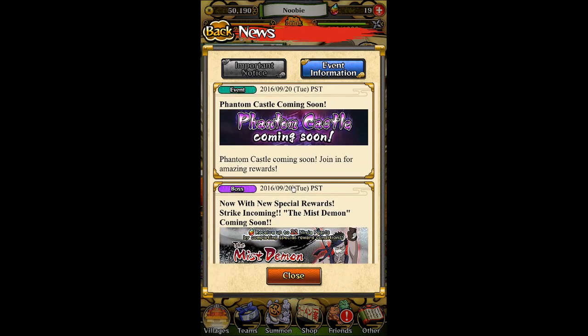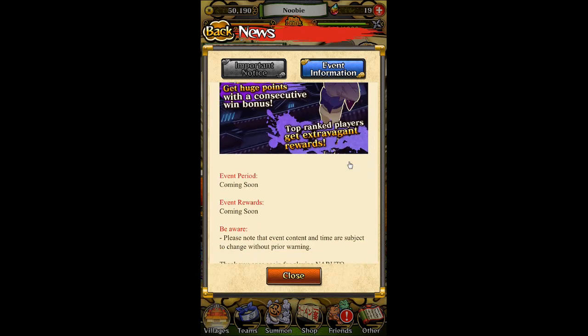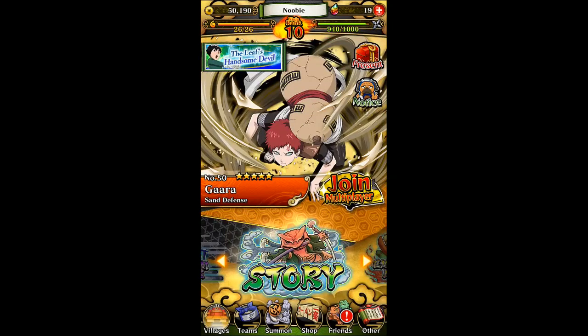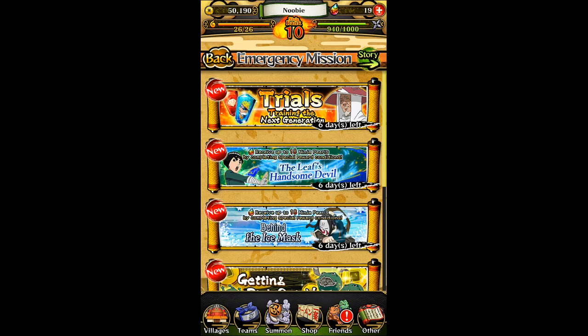The last event for the English version is Phantom Castle — coming soon for English version players, and we are getting Hinata this time. We basically just had this in the Japanese version and now it's coming to English, which I really like because the English version is just right behind the Japanese version without much delay. That's all the news for the English version. Regarding details like how to get more pearls in raid events, you can just click the button in-game to see that info. Now let me quickly switch over to the Japanese version — and for you guys playing the English version, you can also check it out to see what's coming and plan which units to level up or save gems for.